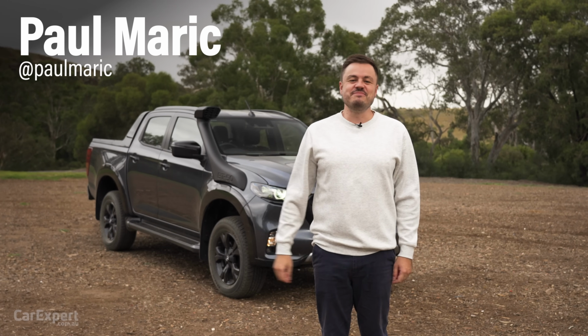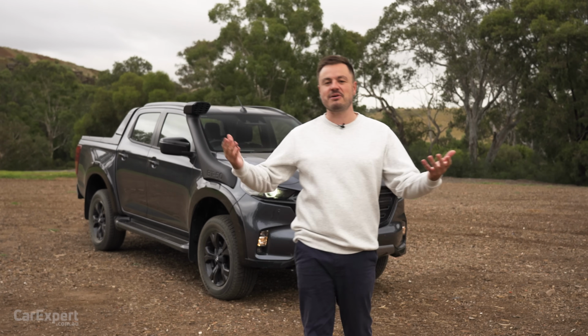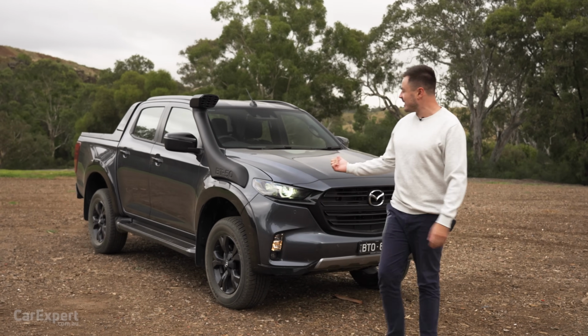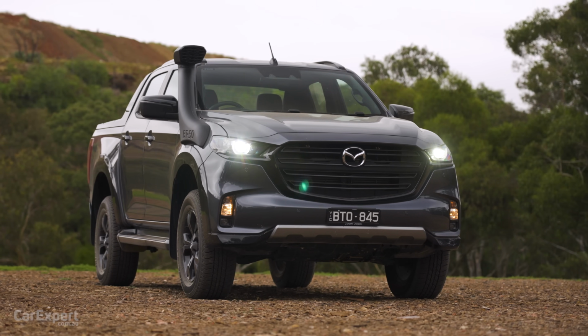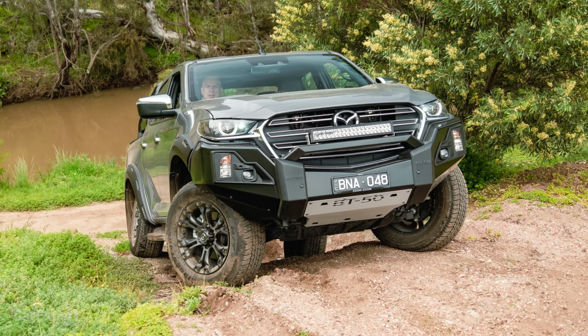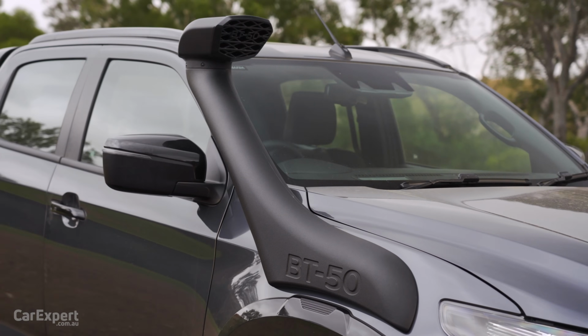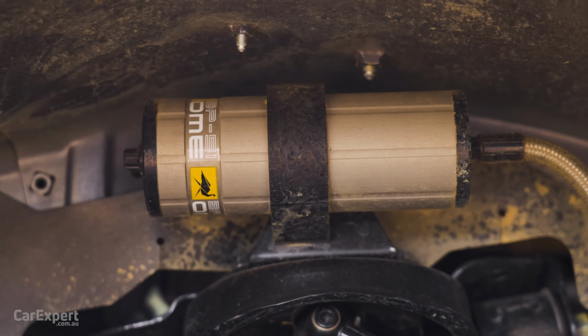G'day, I'm Paul. Mazda is using the pent-up demand for dual cab utes to come up with new models. And this is the latest. It is the new top specification. Well, it sits beneath the Thunder, which is the top spec, but it's kind of like an off-road focused version. This is called the BT-50 SP, and it's got some special accessories fitted to it, which I'll run through later on.